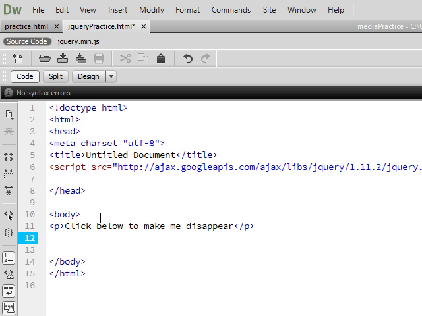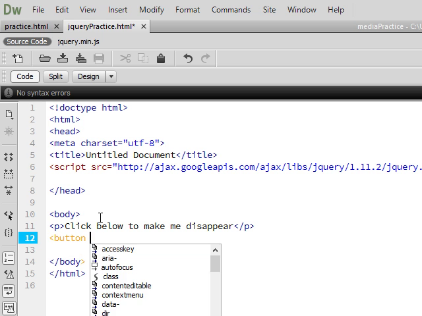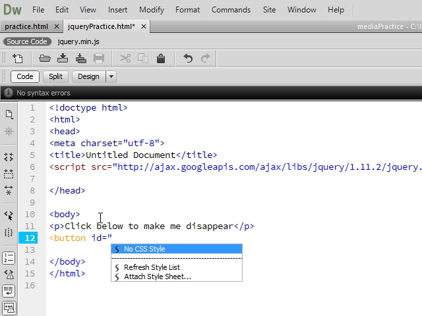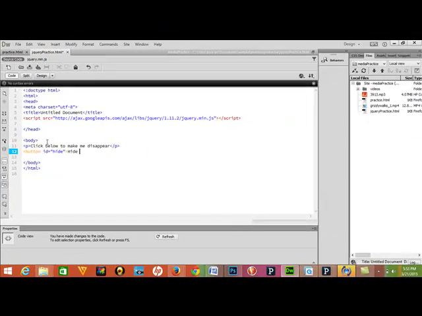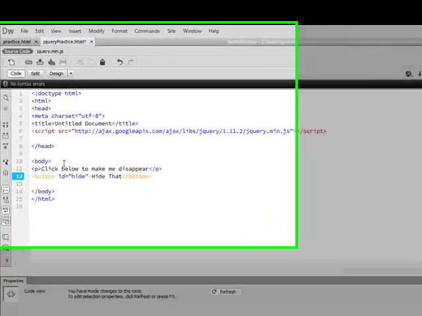And now I'm going to add a button, but this could be an image, it could be anything. I'm going to give a button an ID that's going to equal hide, and the text that I put here is going to be the text that shows up on the button. So I'll put hide that, and then close that out.